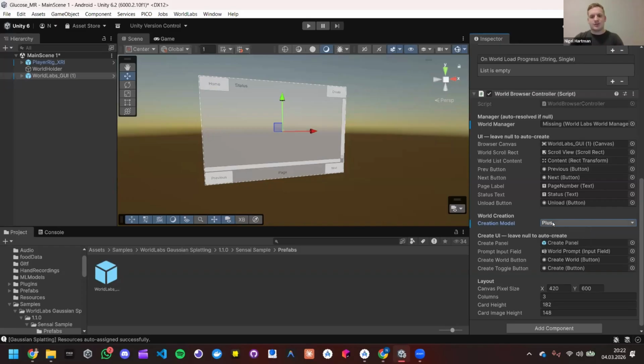And the plus model would create high quality worlds, what you probably want if you want to showcase it in a video, for example. But it also takes a bit more than a minute to create, and it's also like 10 times as expensive. So if you just want to create a draft, just opt for the mini here.